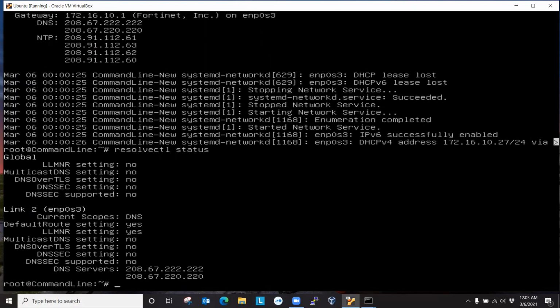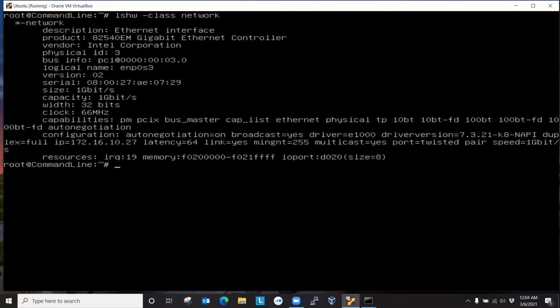Since all this setup that we've done using ip commands so far is non-persistent, if you want persistent settings, then there are separate commands and configuration files, which we'll discuss now, and that's how we assign the static IP address. So a couple of useful commands before we move into that configuration. lshw lists all the hardware, and if you just want to see the network hardware, then lshw -class network, and it'll just give you the information about your network card, Ethernet, logical name, vendor, and everything.